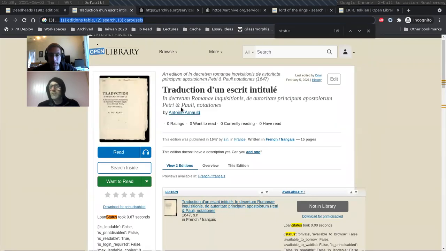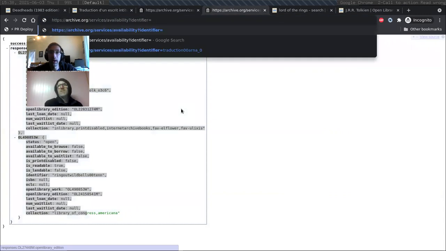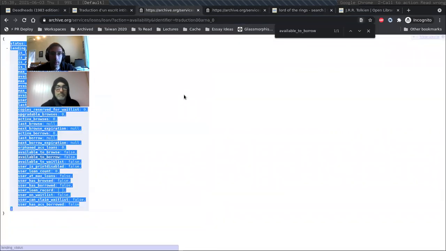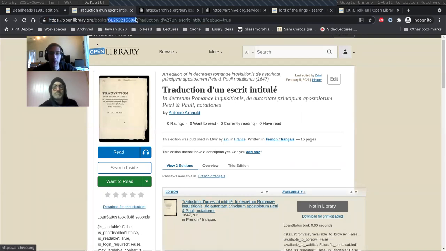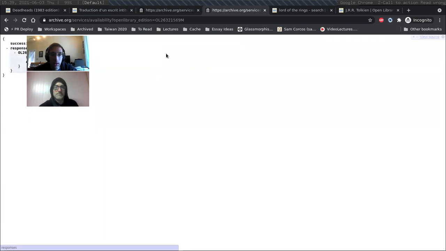Okay, that makes sense. So identifier is for works. Close. The identifier is for an archive.org ID, which maps to an edition. But we could also use Open Library Edition here. So if we refresh, this is an edition page. It has books in M, otherwise it would say works. And we're going to pass this M thing here, Open Library Edition. Yeah, I guess it doesn't have a record, which is maybe a part of the problem.